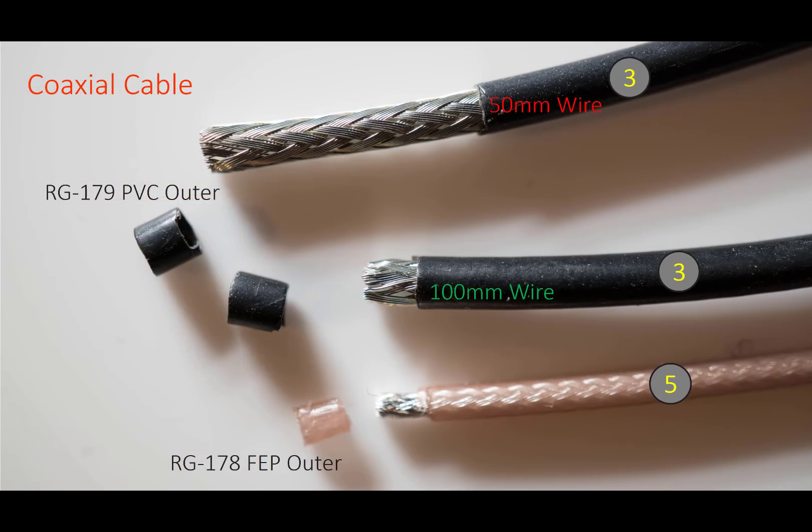This tool is not intended for coax cable but I thought I'd try it anyway. It worked fine for stripping the outer insulation on the two cables I had. For the RG179 the wire did slip out with a 50mm length but at 100mm it was fine. With the RG178 cable I expected it to fail but it worked very well — the cable has a very fine strand braid and also a hard thin outer insulation, but there was no damage to the braid from what I could tell.